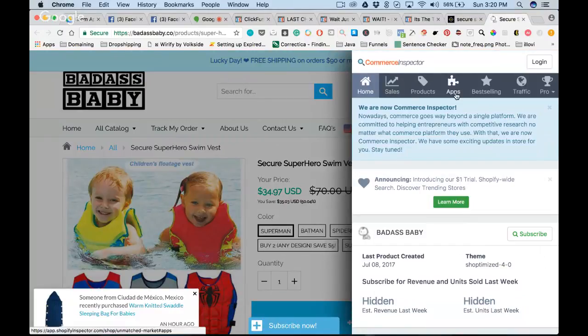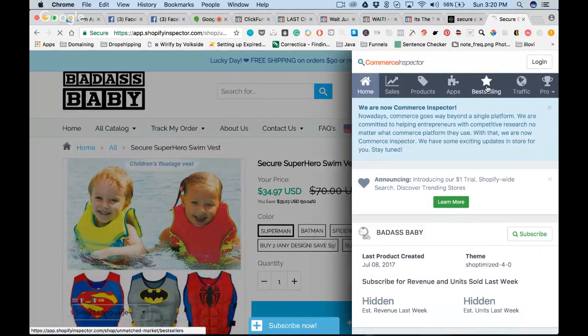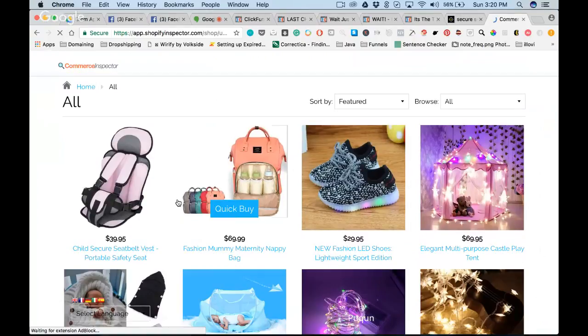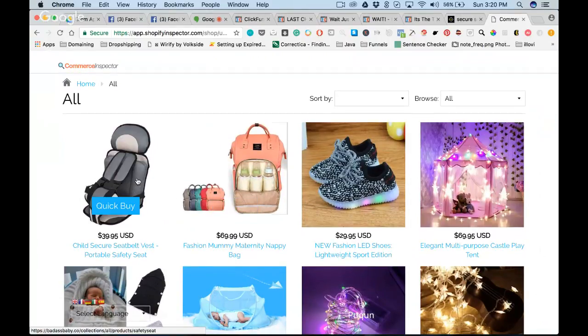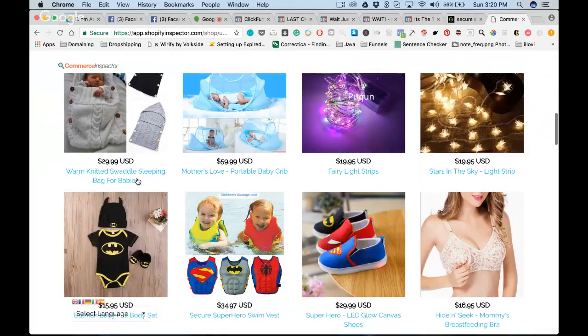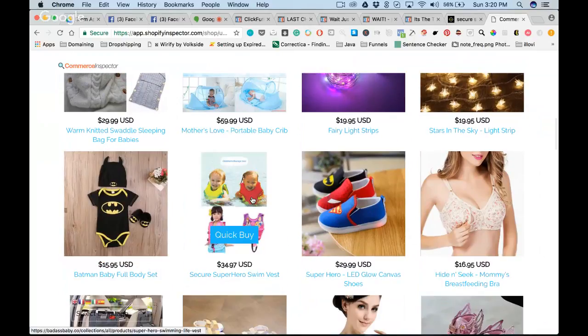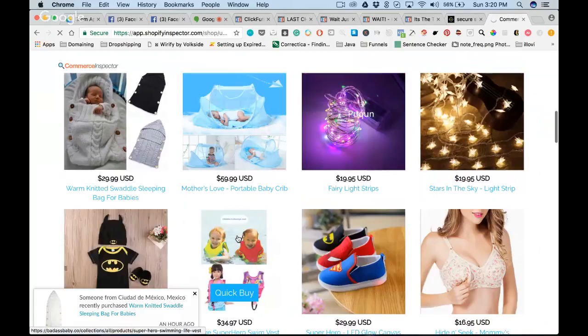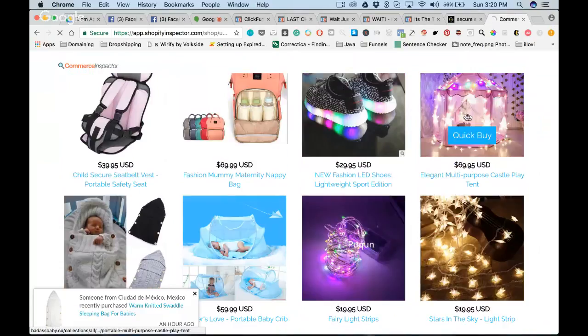It used to be called Shopify Inspector, but what it does is I can just check the best-selling products on this store, and then it'll list it out for me, so then I can see based on the sales what is doing well and what is not doing so well. So I can see here that this seatbelt thing is probably doing the best for them. Even this superhero thing is not in the top 8. It's in the top 10, but it's not the main product that's doing well. You know what I mean? So that's what I use it for.